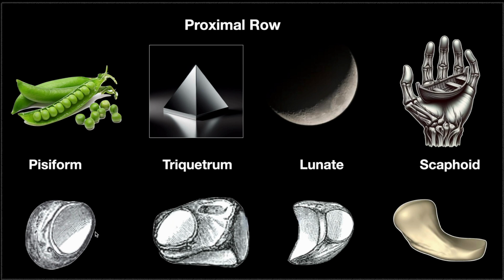Next, triquetral bone. Derived from Latin, triquetral means three-cornered or triangular. It is shaped like a pyramid with three articular facets and is situated on the ulnar side of the proximal row of carpal bones. Next is lunate bone. In Latin, the term lunate is derived from the word lunatus, which means moon-shaped or crescent-shaped. The lunate bone is named for its somewhat crescent moon-like appearance.